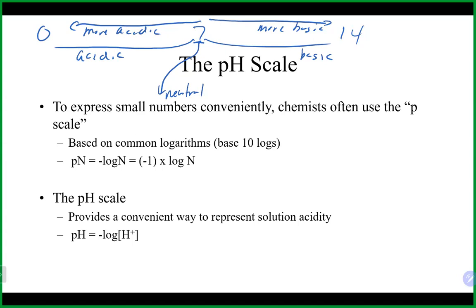To calculate the pH, this is the formula here. There's no negative in front: the pH is equal to minus the log of the H plus concentration. Once again, you could substitute H3O plus in here as well. Same deal. If you have a display calculator, you punch it in exactly the way it's written. You hit the negative button, not the subtract button. You hit the log button. Then you punch in your concentration using your exponent button.